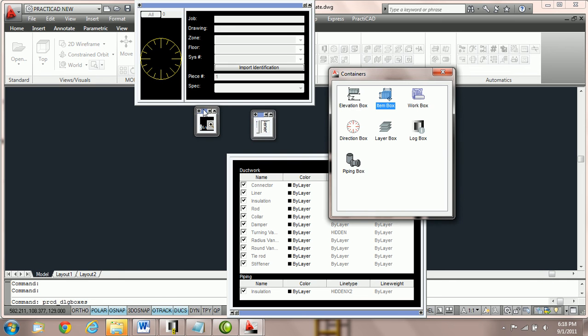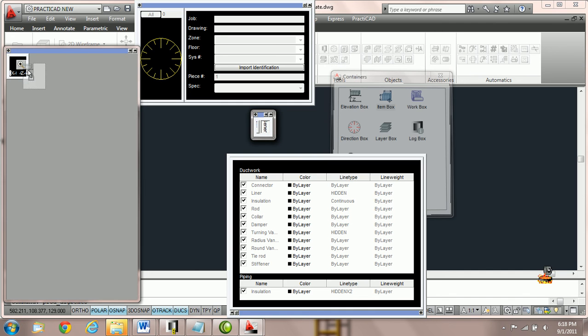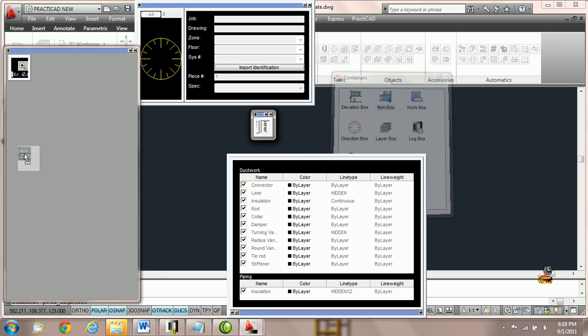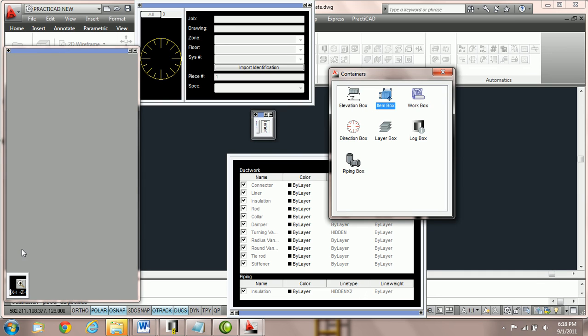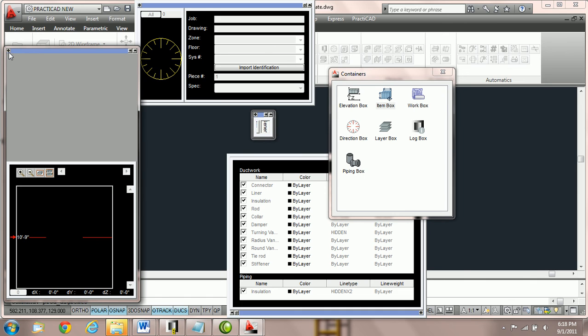Now notice, I'm going to open up my elevation box to about the full length size of the screen. You can see that I can actually only control the elevation box from the top left corner unless I actually drag it from the center. I have to grab the center of this and then I can move it to a different location. At this point, I could drag this open to the proper size that I want. And of course, we're going to do a change alignment here. We're going to pull it to the left.